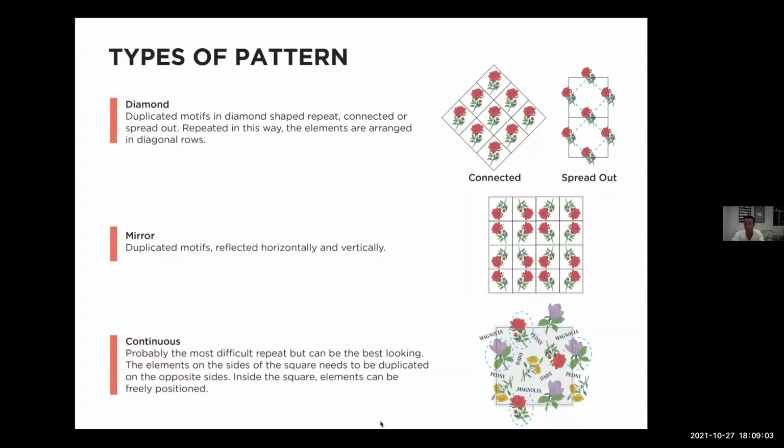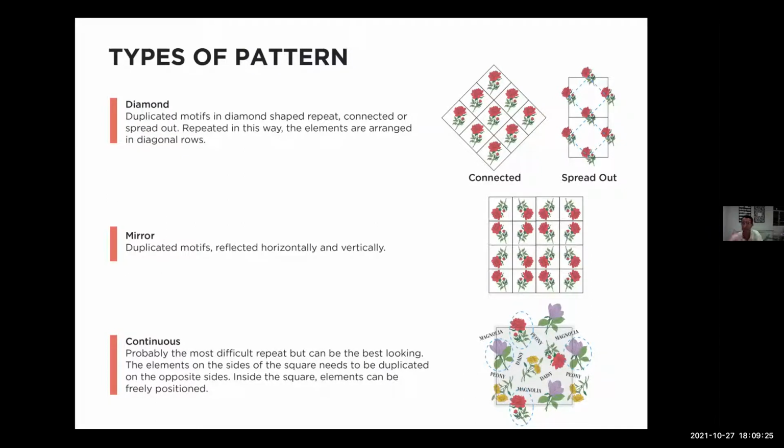Now, for me, one of the most important styles that we have is the continuous design. Why is that? Today, as a designer in the market, if you want to create designs, a lot of customers prefer more complex designs, complex repeats, like more rich designs.